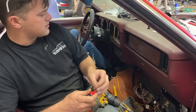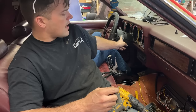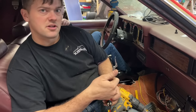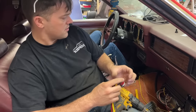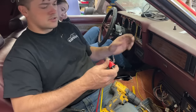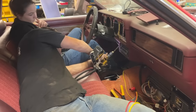Because with these Fords, I know from swapping them before, it's almost impossible to find a wire that has power with the key in the on position and cranking. They usually always kill power during cranking. So what I plan on doing is using the key. When it comes on, it'll turn on our auxiliary power and we'll just leave it in the on position, and then we'll start it with the push button. So you'll have to have the key to start the car still.